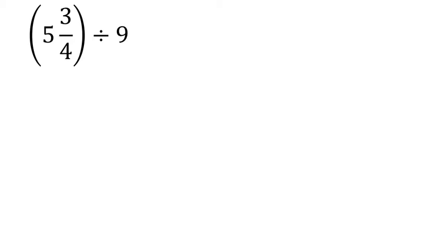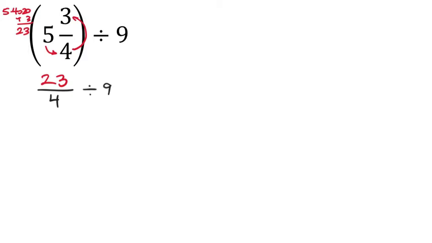I'm not worried about changing the operation of multiplication yet. I will, but not yet. So 5 3/4, again, the denominator is going to stay the same in fourths. But what is my new numerator? Well, 5 times 4, just with cycle method, that'd be 20. Adding the 3 numerator makes that 23. So it's 23 fourths. Then we'll divide that by 9.